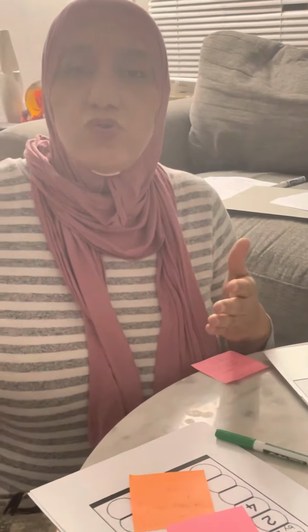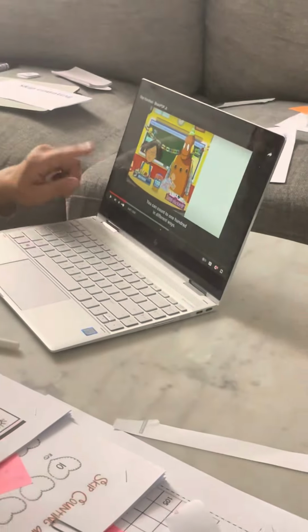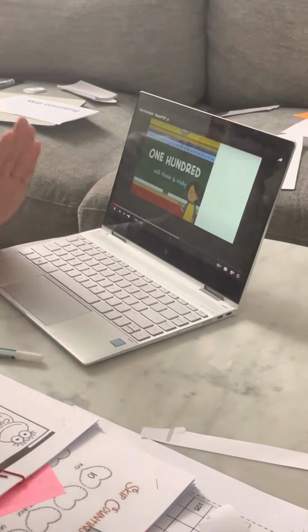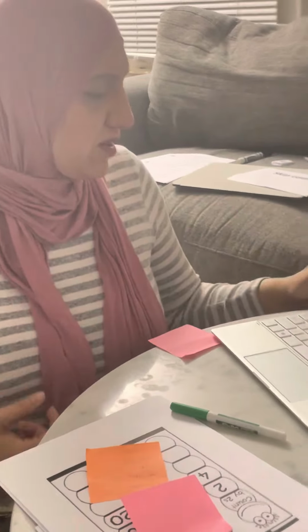We need to correlate math with our real life. Like when we go to the store, we need to count money. It's easier to count by fives, and sometimes it's easier to count by tens. Like when I play this video right now, I'm not going to play all of it, but I'm going to show you how this video connects math on paper and math in general life.